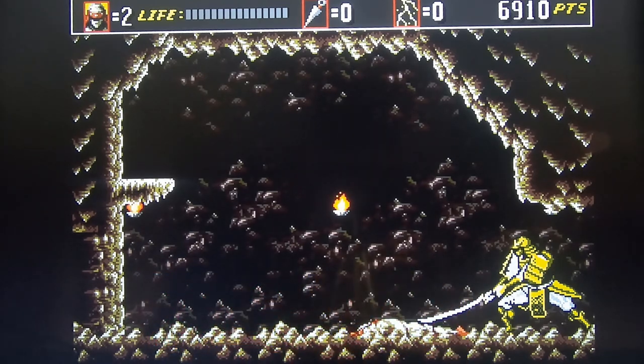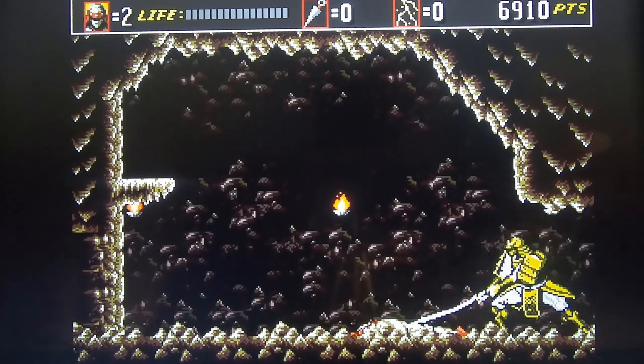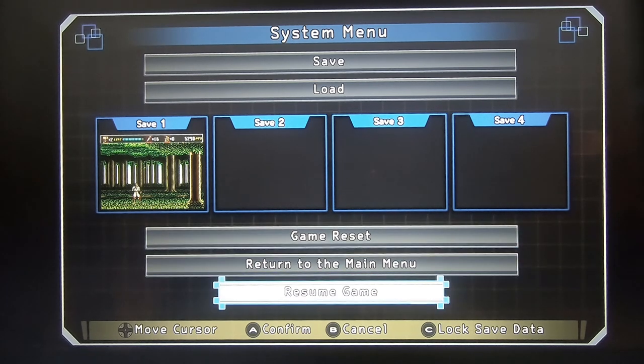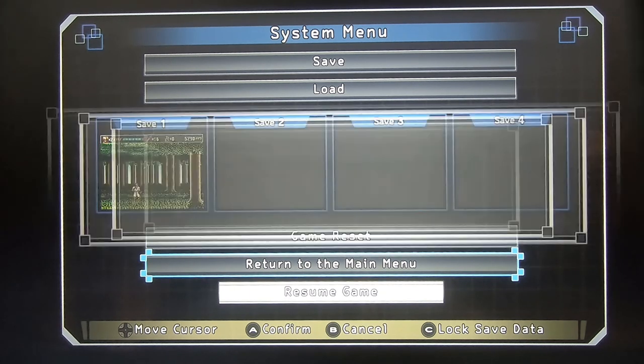Right, let's hold start. Yes, you don't actually have to go to the little start button on the unit itself. You just hold down the start button on the controller. Got to say, the controller is uber responsive, which is nice. So back to main menu, yep.